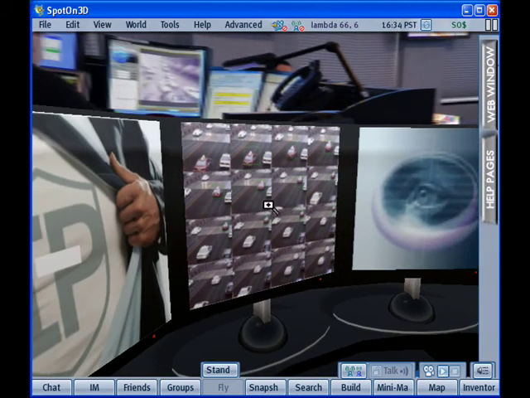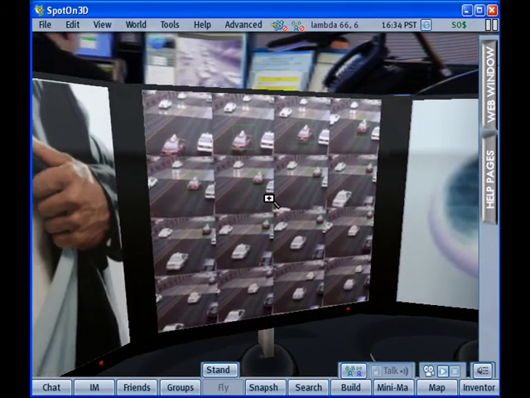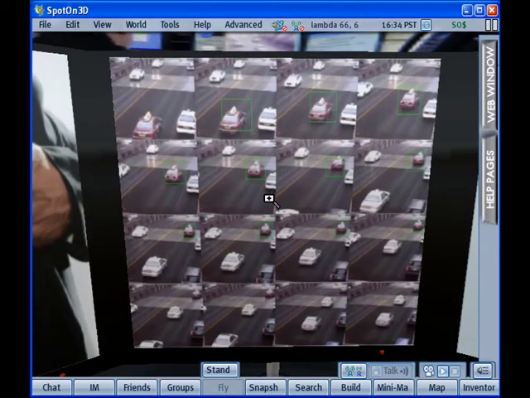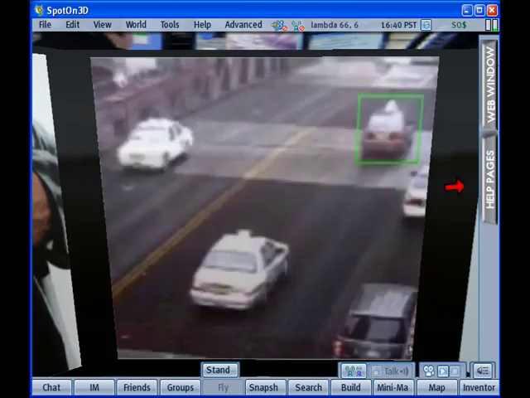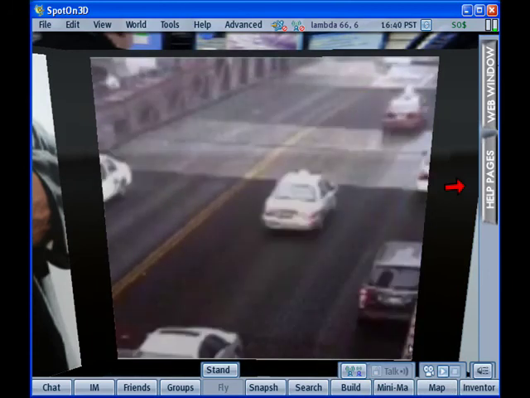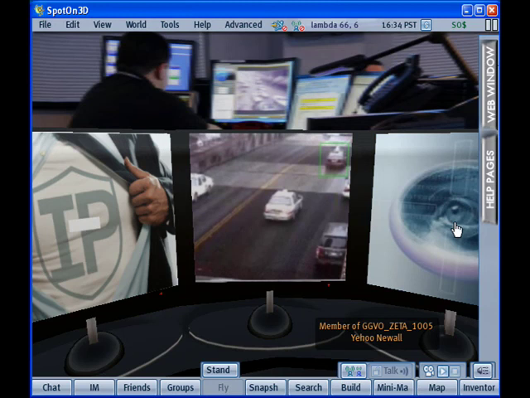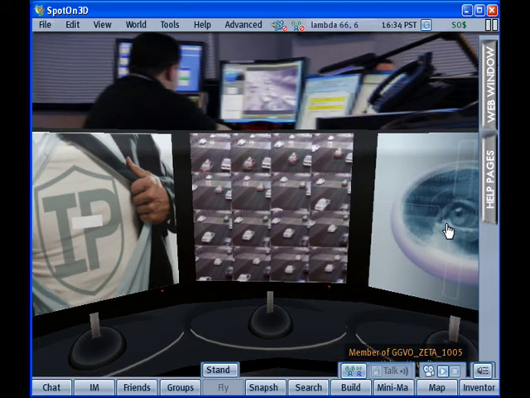In the middle here we have a typical security video. You have a red car in multiple frames of that video tiled out, and we have a bounding box generated by some analytic, and so we got an alert on this red car. There it is. Let's take a look at the video, and you can see what that alert's about. And as a monitor, you'd say, yes, we need to send out a dispatcher to that. So we'll click and we'll send a dispatcher. And that's what would happen in real life.